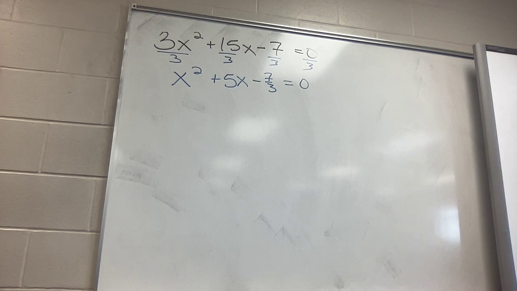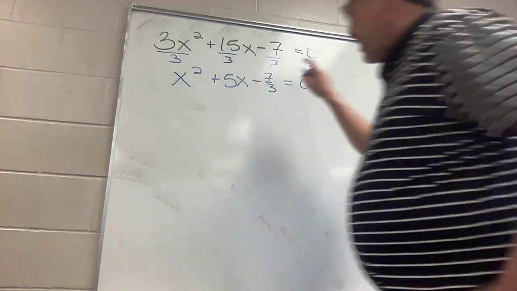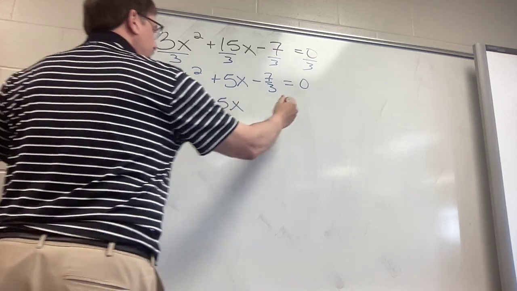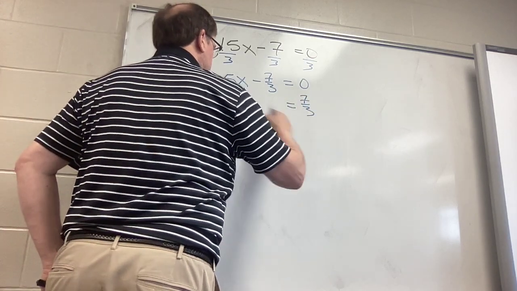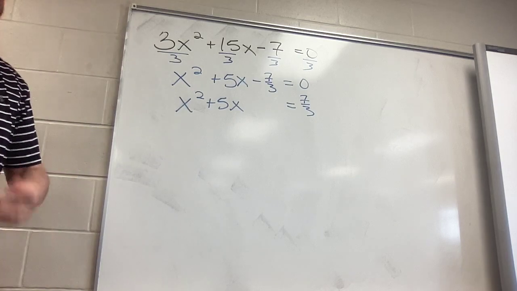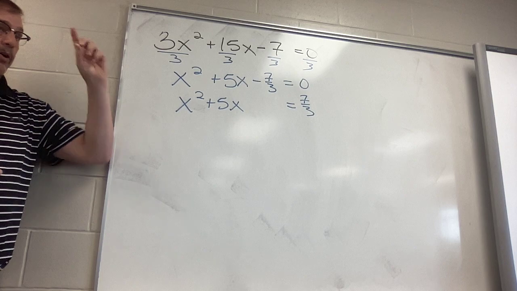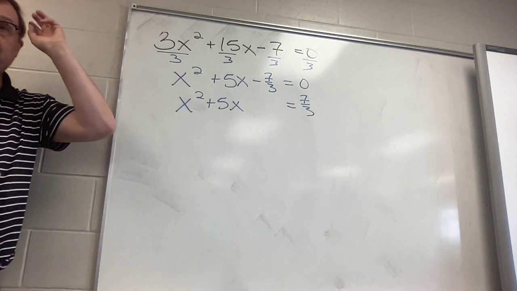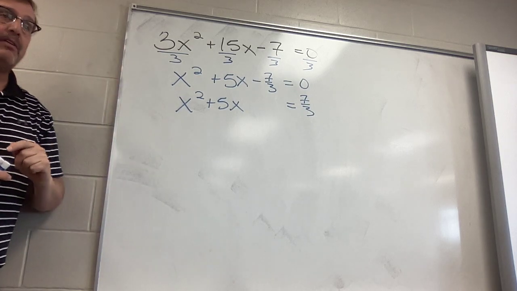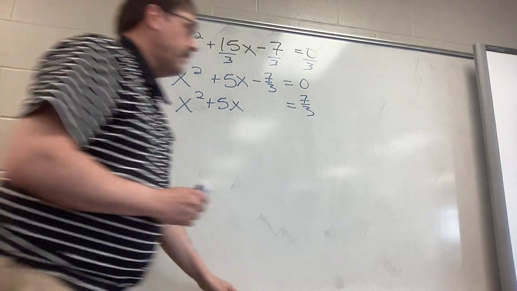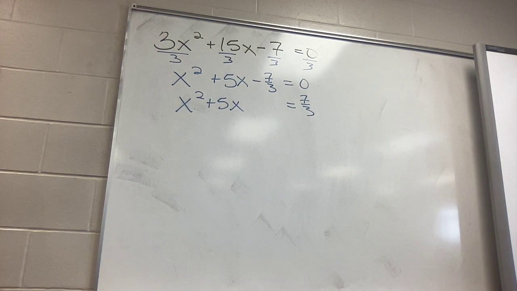All right, now we're ready to go with it. Let's go move it. That's the it. Hint, leave some space. We're going to half it, square it, add it to both sides. For those of you that weren't here yesterday, come over here, do some work, and then I'll eventually bring the camera over here.